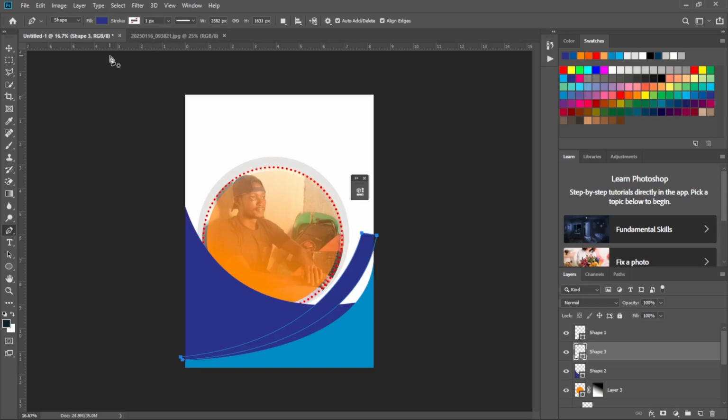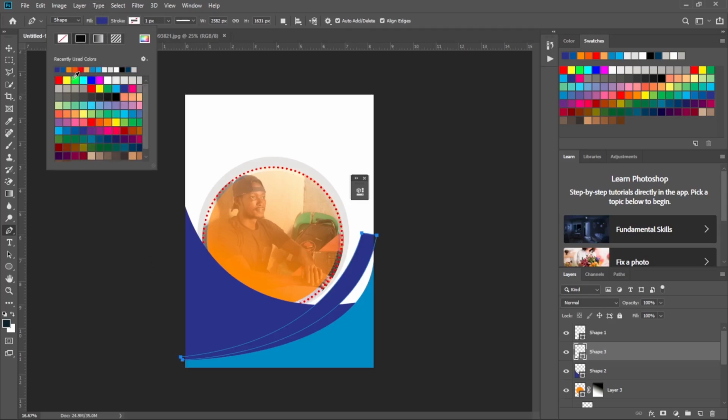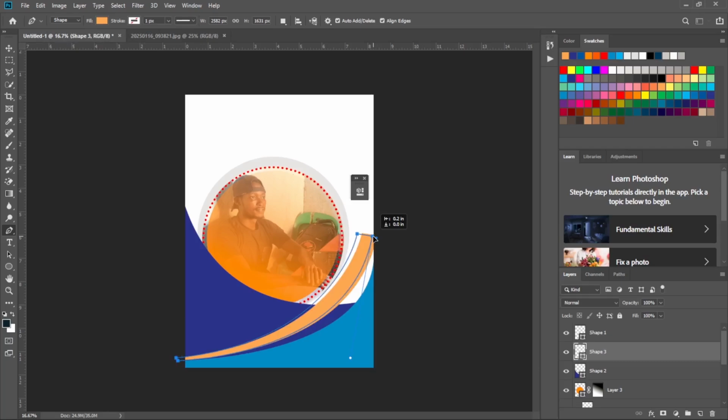After joining, let us give it the color, which will be orange. Then after, we come and add in another layer here, and then select gradient, then start polishing like this.